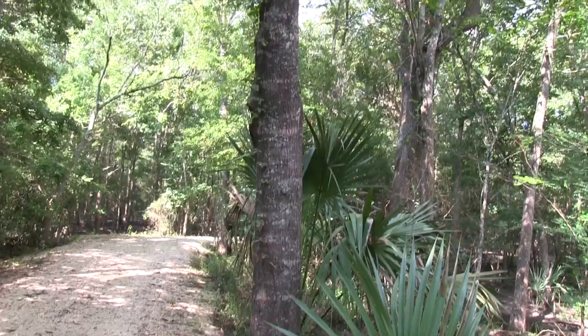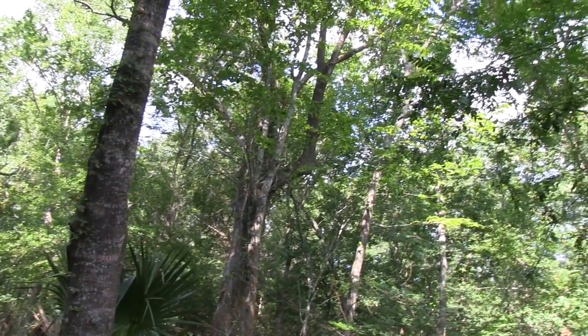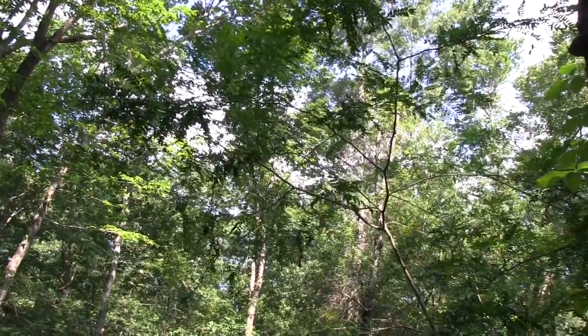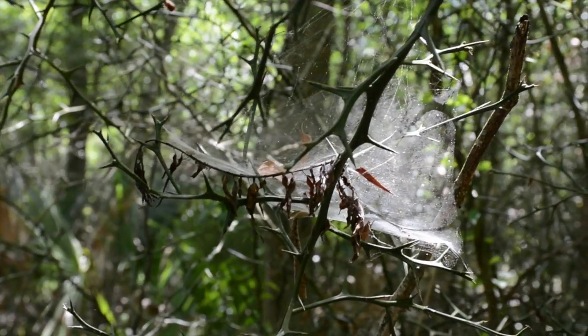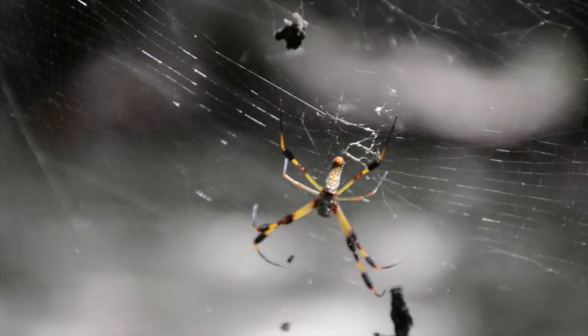We're standing in a coastal flatwoods forest. Forests are a second and important plant community around the bayou city. This forest is mostly made up of oaks and elms in the forest canopy — the tallest trees in the forest. There are probably five or six different oak species and three different members of the elm family here. And as you can hear, there is a great diversity of life in this forest, with lots of insects and birds making their home here.